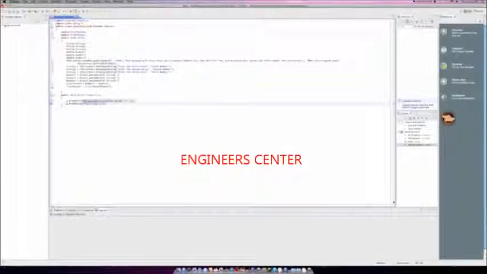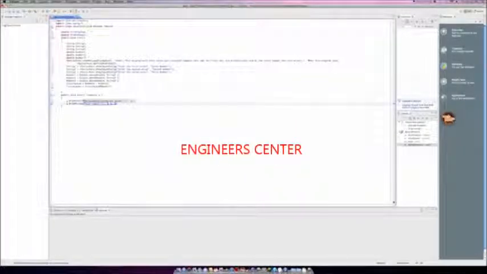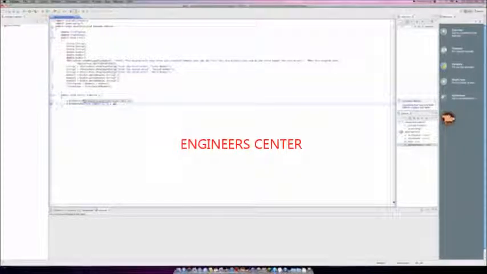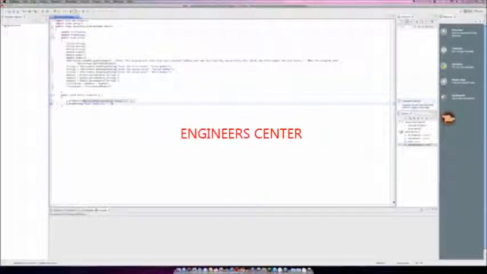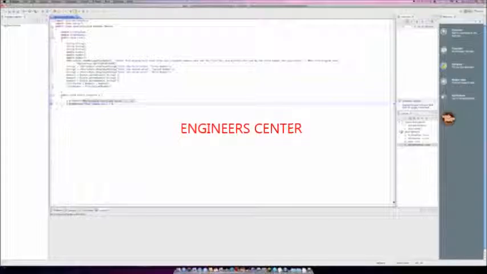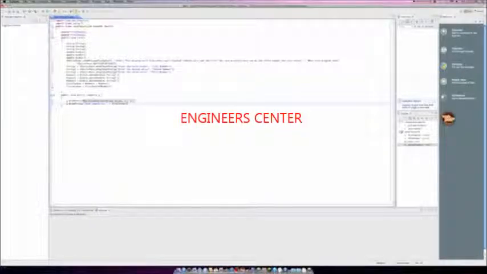Then we're going to go g.drawString. Your result is, end quotes properly. And then we're going to add to it, concatenate. We're not actually adding, we're concatenating that with final answer.